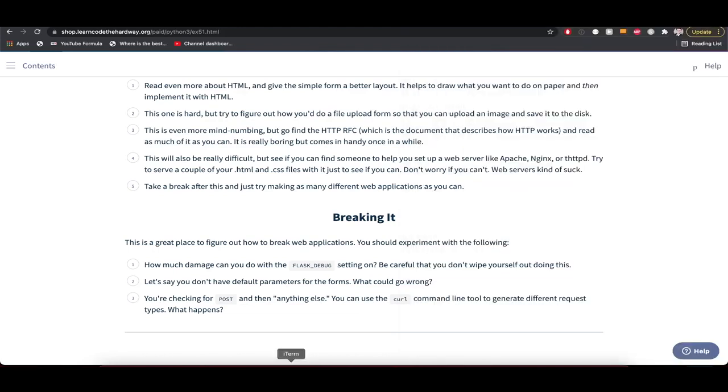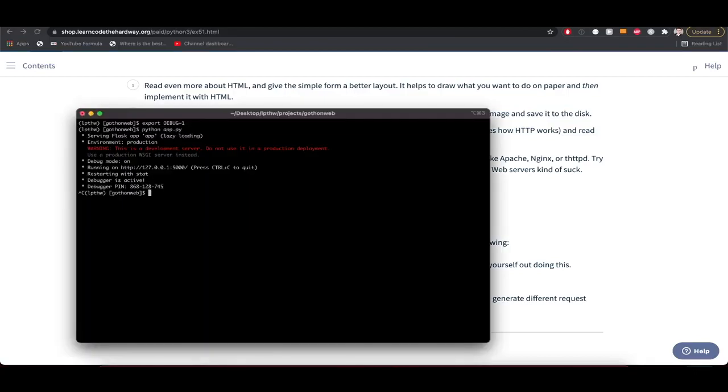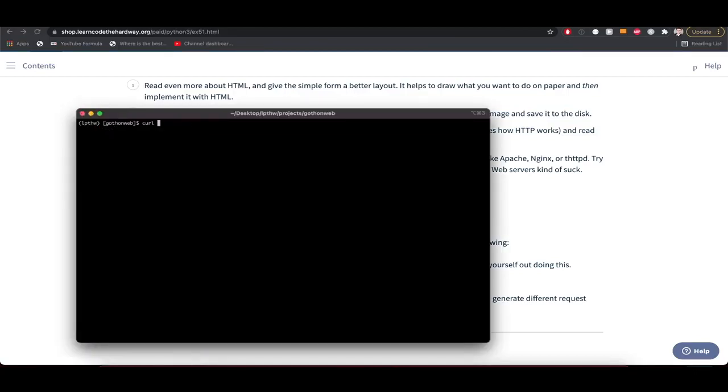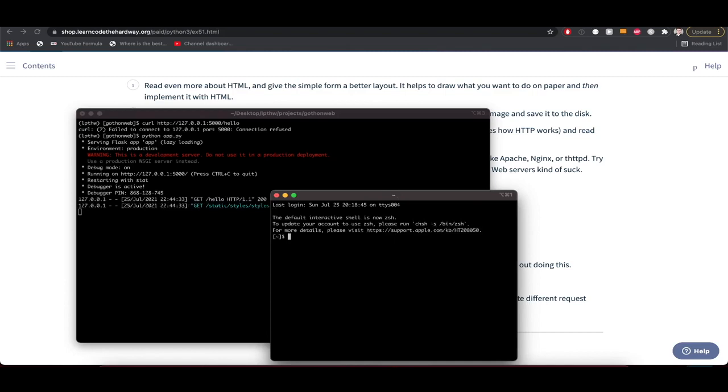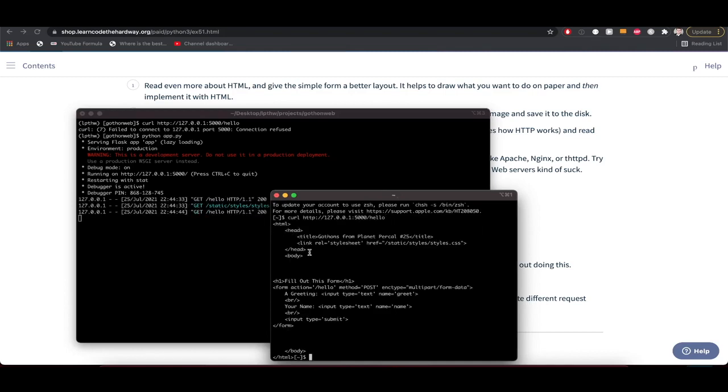If we go back to our terminal, we could, for example, use curl here. We have our server started and we type in curl with the URL. We can see by default we have a GET request, so we get back the HTML of that page that is being rendered, which is returned here.